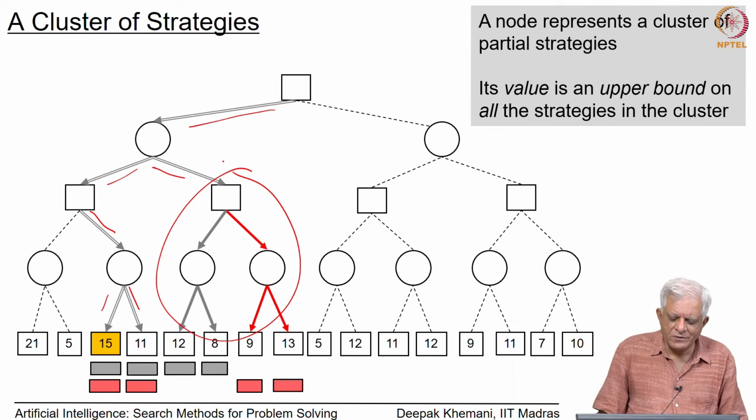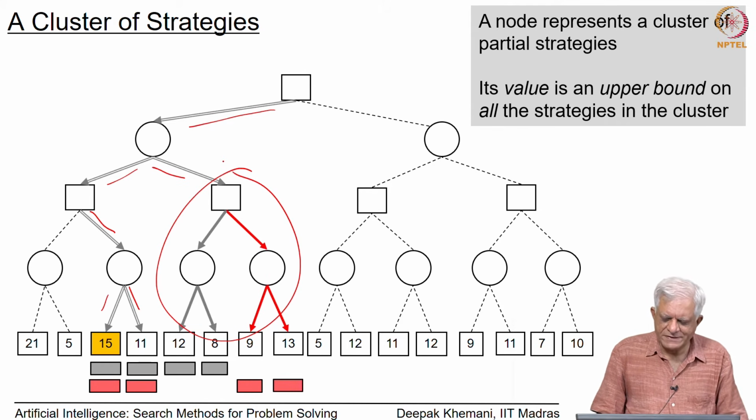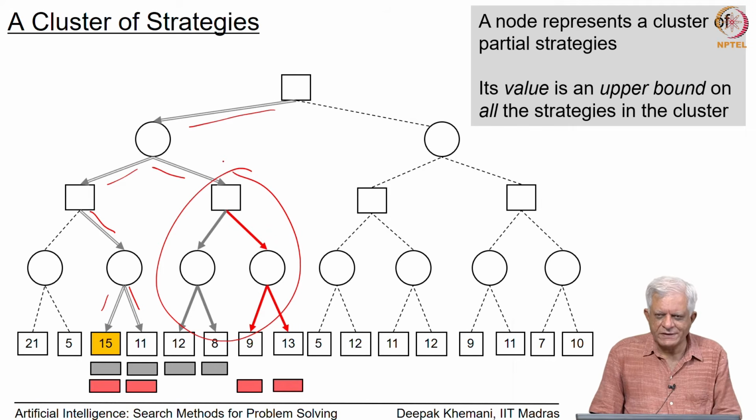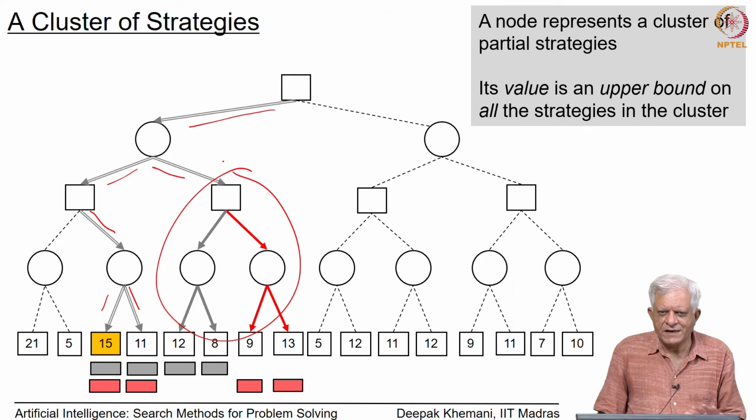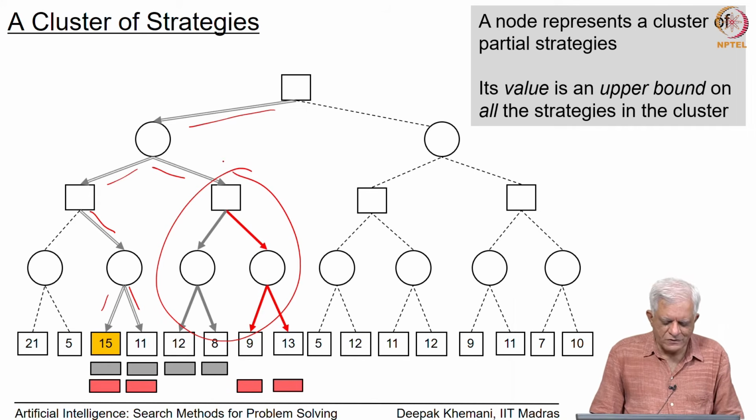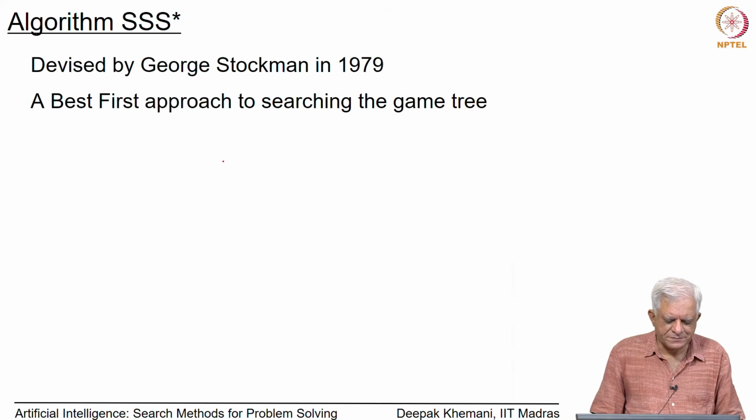So, what do we want to do? We want to construct all possible strategies, cover all possible strategies. So, essentially we want to identify enough leaf nodes, so that we will cover all strategies. Now, we have seen in this example that one leaf node covers 2 strategies. And since we know that there are 8 strategies in this tree, we can imagine that we will need 4 leaf nodes to do that. So, how do we do the initial clusters?